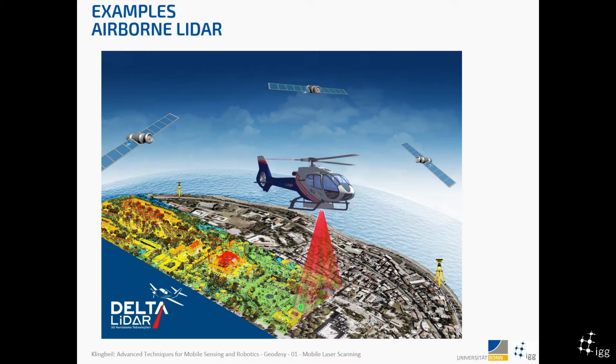It's not always the case that you only do geometric measurements, so that you can get heights and dimensions of buildings and all these things. It's also possible to get spectral information back to the sensor, so that it's even possible to generate, for example, information about vegetation. So there's a certain spectral signal which is reflected by vegetation, which is different than the signal which is reflected by buildings, and then it is possible to separate between buildings and vegetation, or it's even possible to say something about the state of the vegetation.